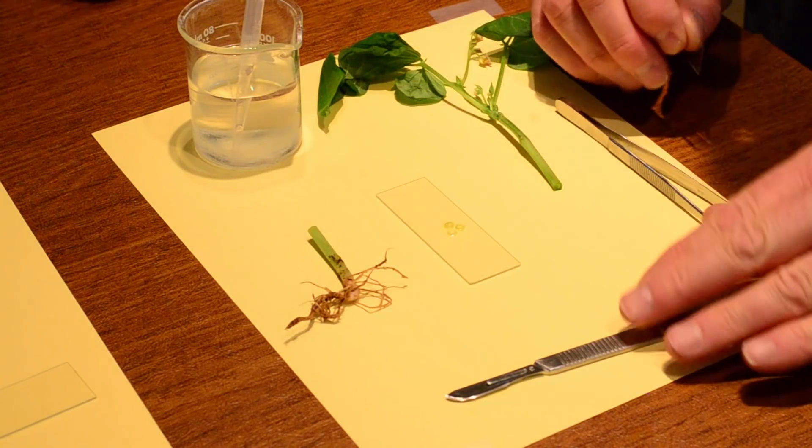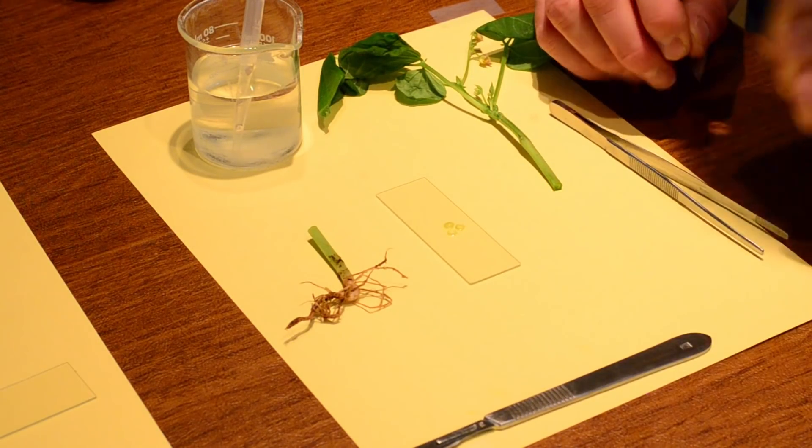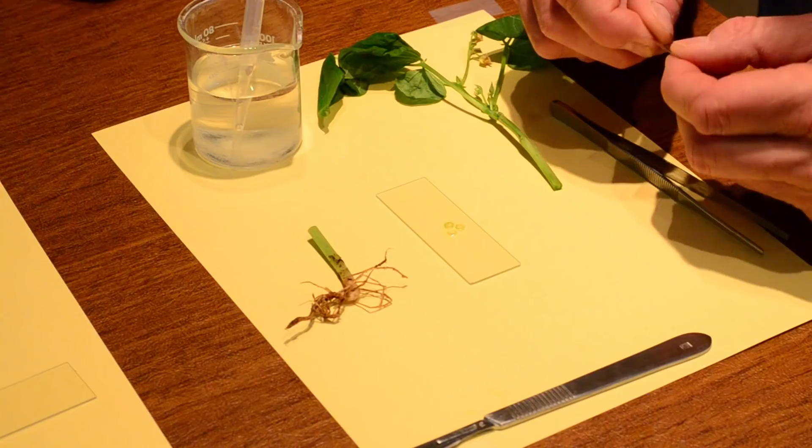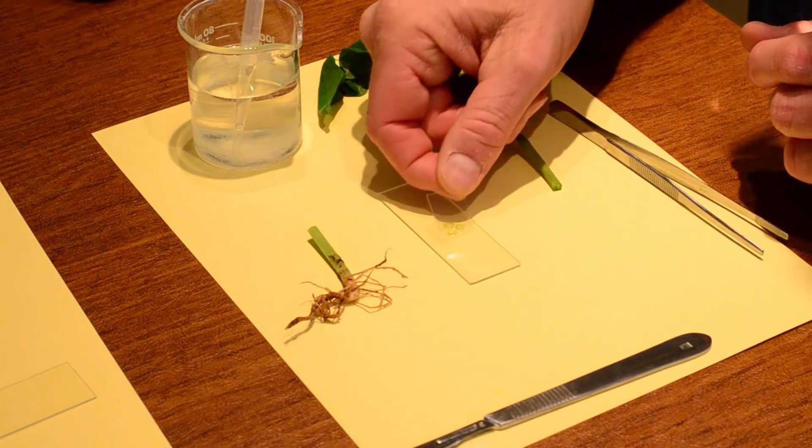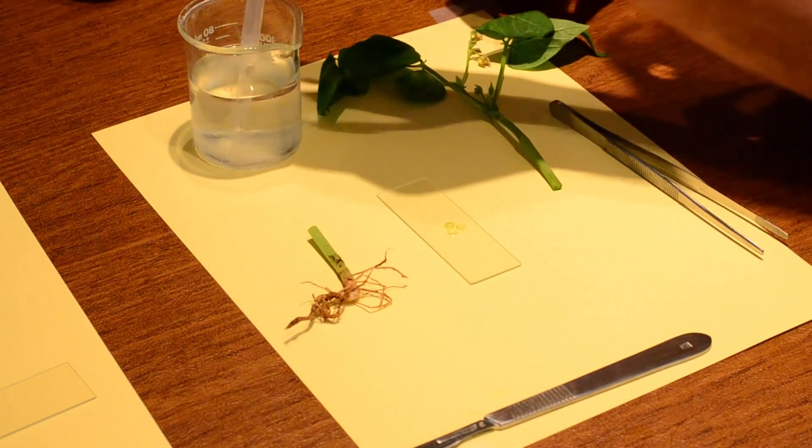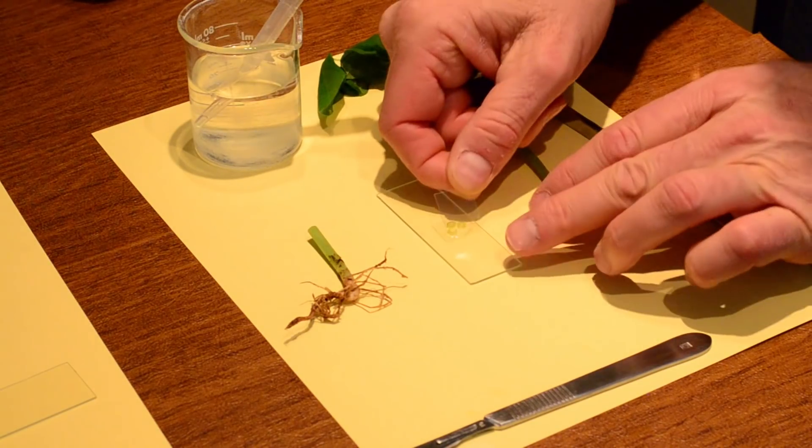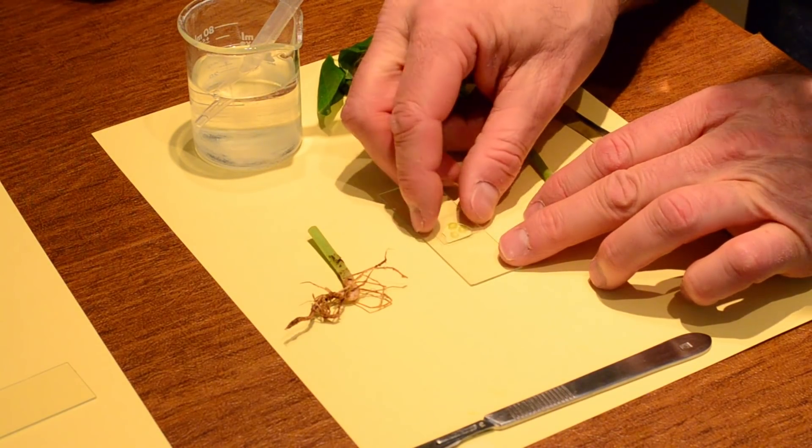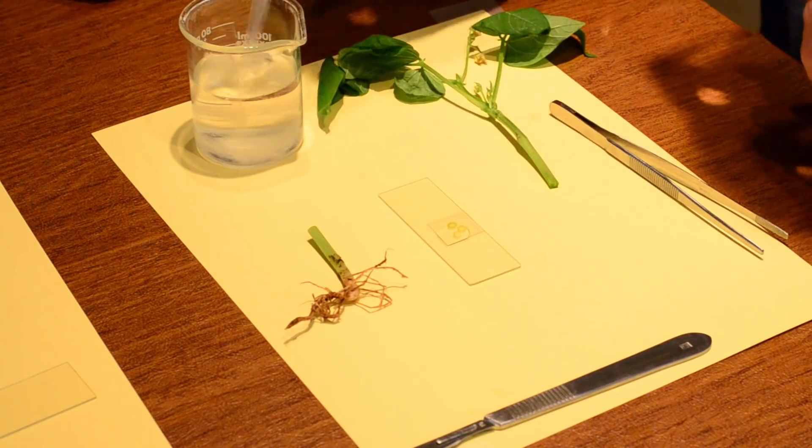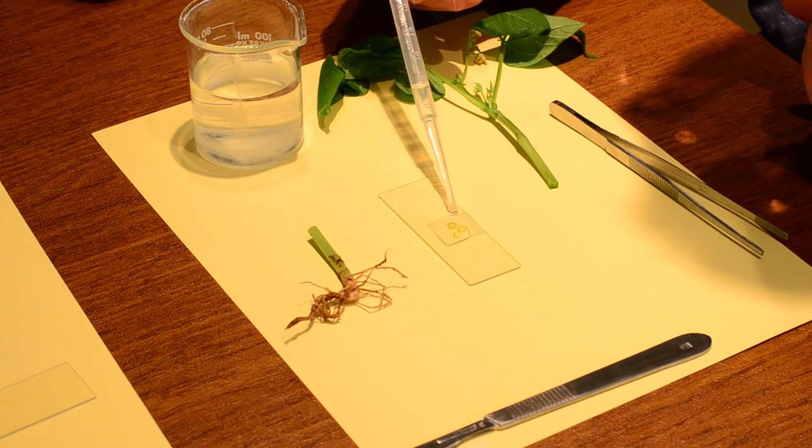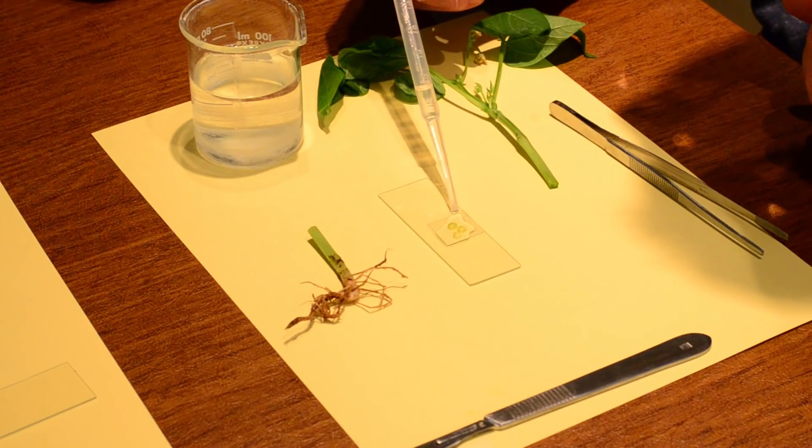I'm going to take and make sure my scalpel is off out of the way so I can't accidentally hit that. And I'm going to put my coverslip on, remember, at an angle. I can see that I'm going to need a little more water on that. So I'm going to put a little water right there. And cha-ching! Here we go. In fact, I'm still going to need a little more. Put a little water on the side and the surface tension will suck that right in.